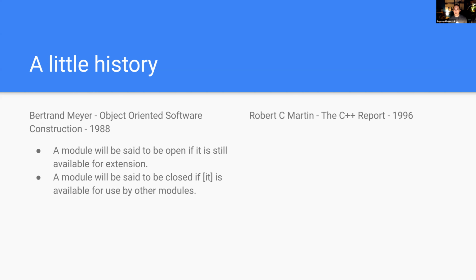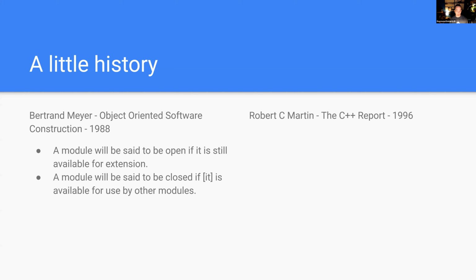But just a little bit of history here for those that may or may not be familiar with the open closed principle. It all started back in about 1998 with Bertrand Meyer in the Object-Oriented Software Construction book, where he focused in on defining the open closed principle.